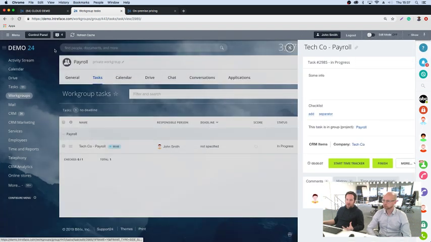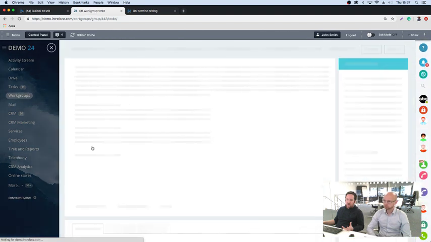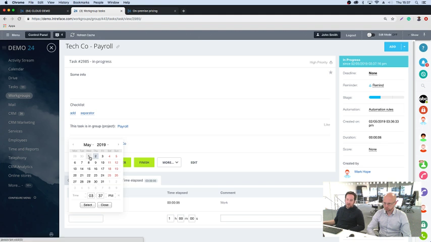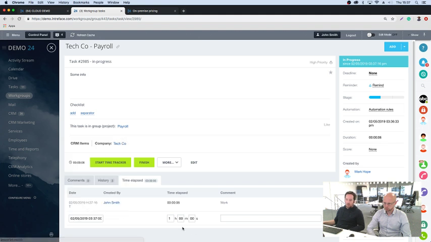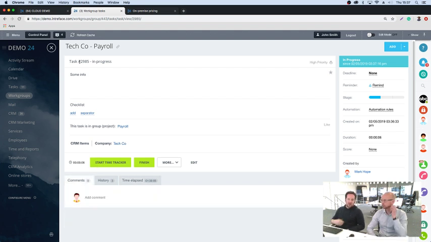Click on pause, come out of here, refresh, click back into the company, and you'll be able to see under time elapsed that the time has been logged. You can put a little comment about what we've done in that. And then the other way of doing it is to add manual time. So we can say, yes, today we added 1 hour, and click. So there are different ways of logging time, but it's quite a structured way of performing these tasks.